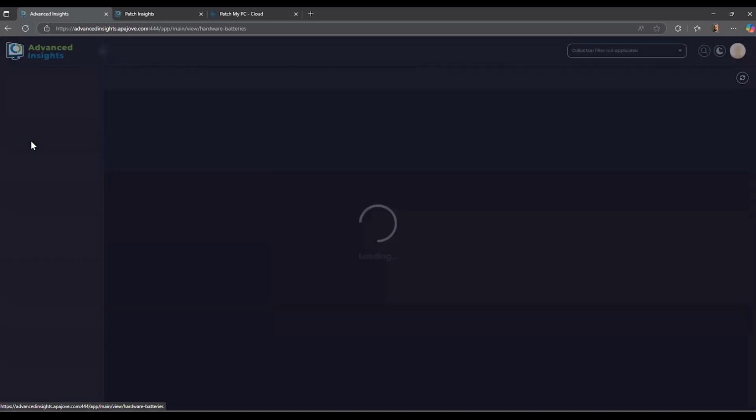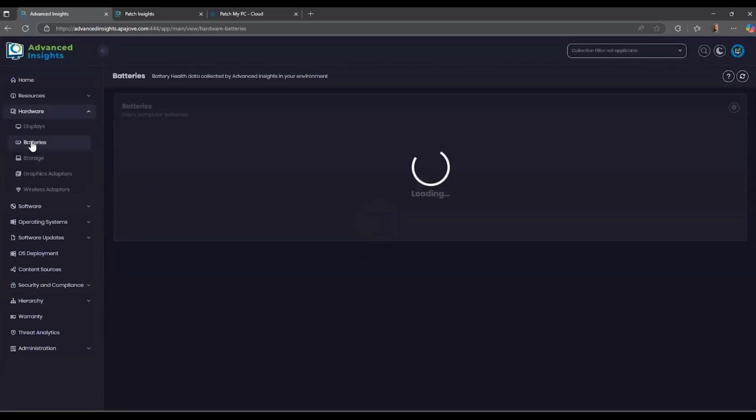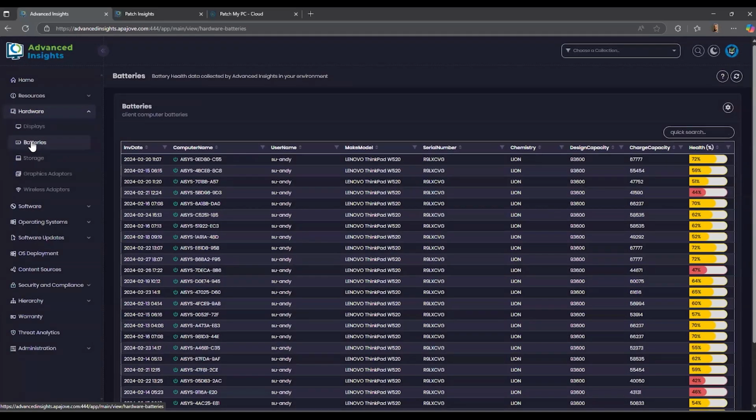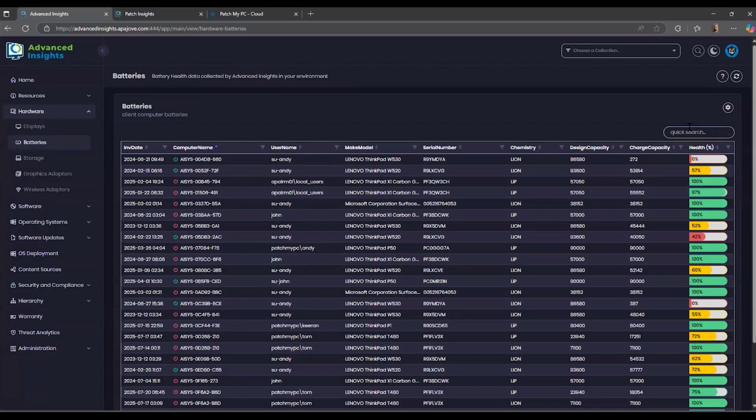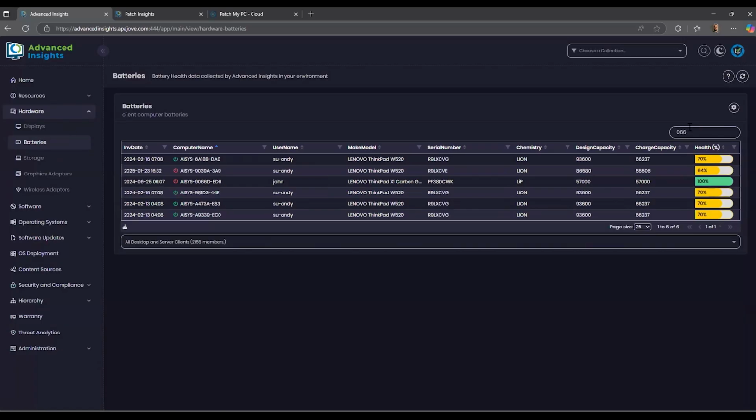The other things that we collect is battery. So this is quite interesting. So we can see what the battery health on devices is, based on from their full charge state to what they are right now. So we can see that this device is at 44% battery health from when it was first manufactured. Again, you can toggle on any of these dashboards to any of the data sets you wanted, or you can search for a particular computer name if you wanted to. So let's have a look for 066. So if there's a device with the host name of 066, I can see that from here.